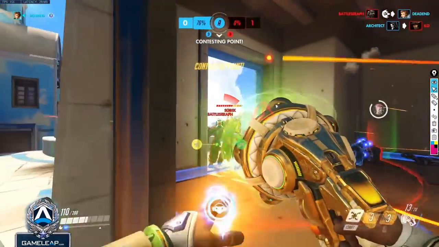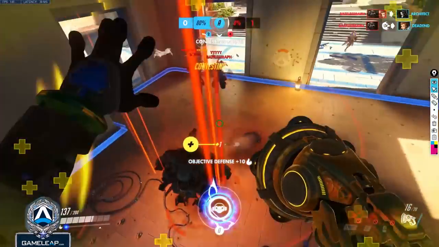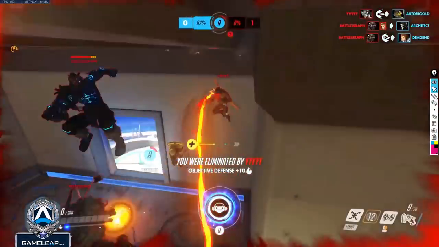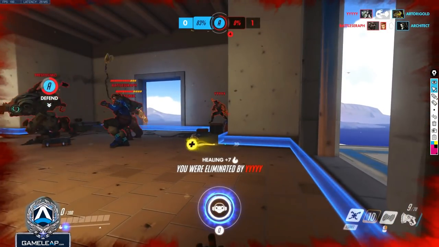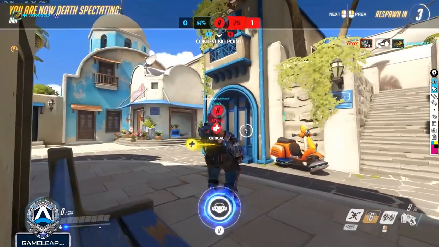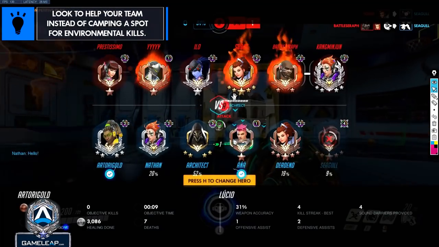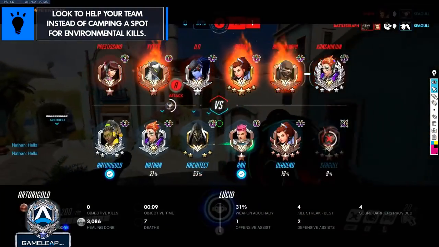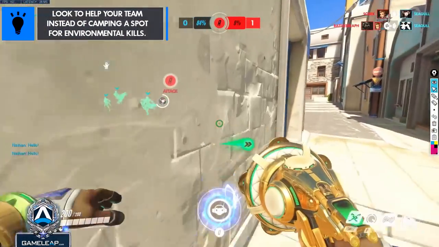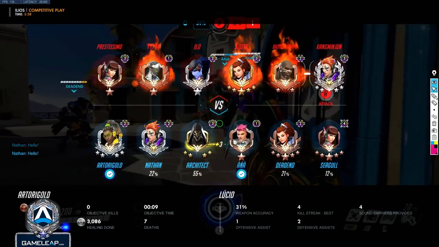So here, this is a great spot for Lucio. Want to go for those boops if you can, if they're in that position. But you don't want to camp that spot, you know? It's better to help your team than to just stay on an edge waiting for someone to come to that spot so you can get that play of the game boop kill. Help your team first, concentrate on speed boosting them, especially if you're running a 3 support team comp like we are right now. You don't really have to worry about healing as much. You kind of want to stay on speed most of the time.